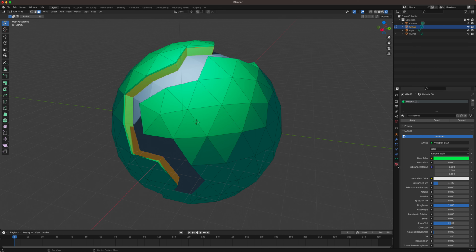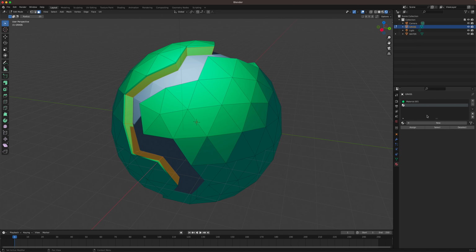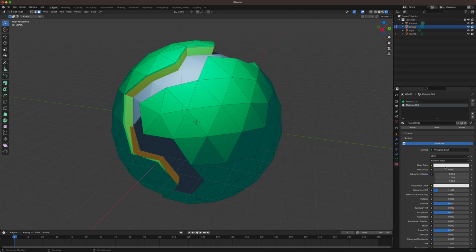So over here, I'm going to add. There's a plus sign. Remember, this already has a texture, this green grass texture. I'm going to press the plus sign, and I'm going to mix up a new material where this will be the brown I'm looking for. Okay, and it doesn't go on there. It might look like it, but this is just the yellow selection. I'm going to press assign, and when I press assign, if I'm selected on faces, this material will be assigned to the faces I've selected.